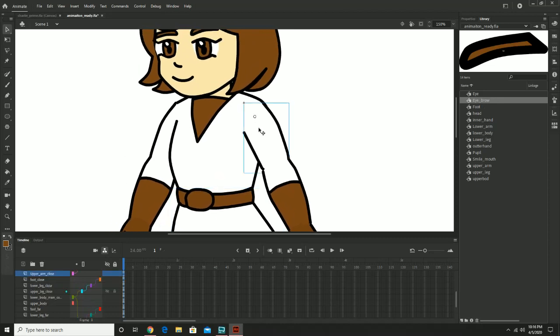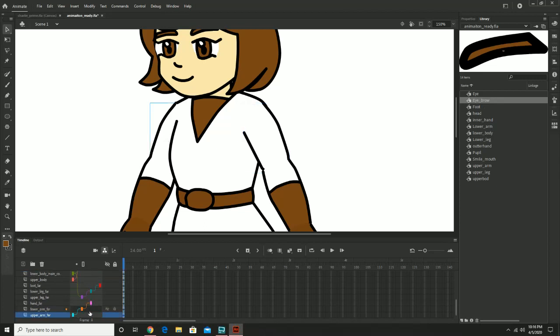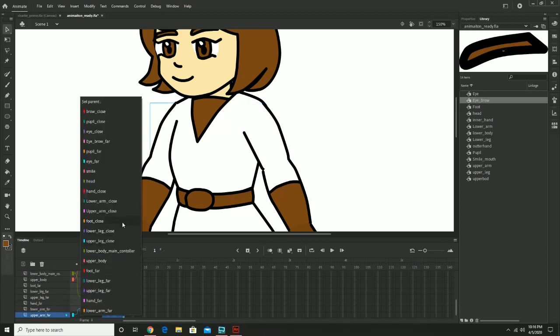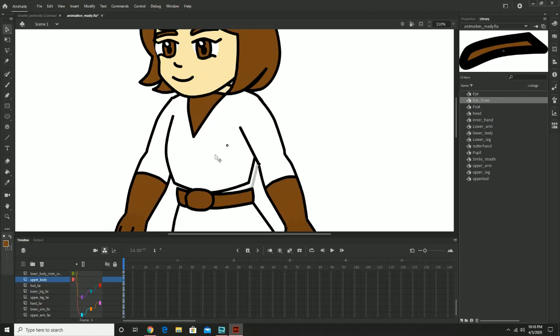Same thing with the arms. I want to put this to the actual upper body. So again, it's good to identify where they are first. Easy enough to find. So, yep, you hit the drop down over here in the hierarchy area. Put both of these to the upper body. Make sure I have the right one here. There it is. If everything works the way it's supposed to, hey, take a look at that. The arms are going with it.